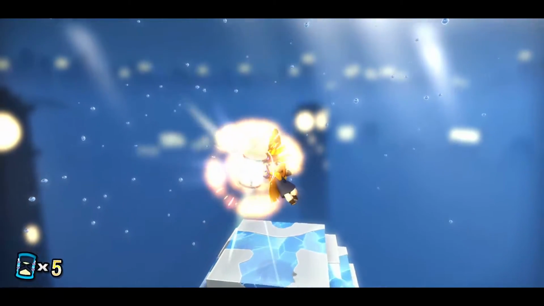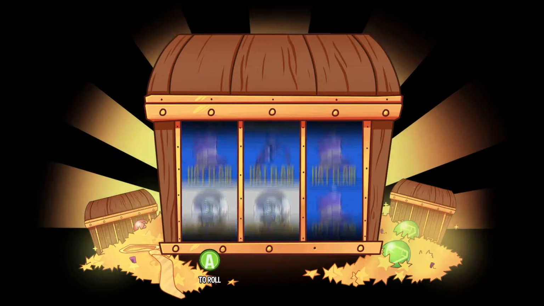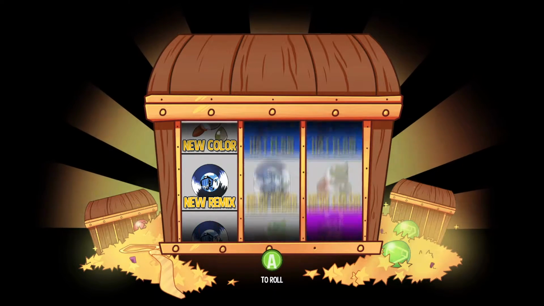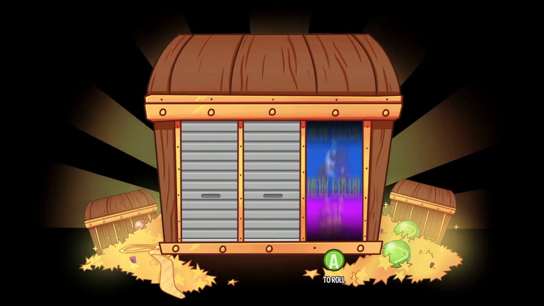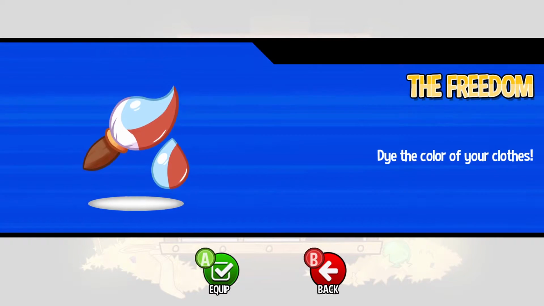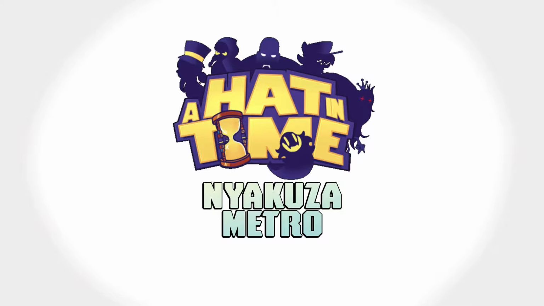But that was pretty difficult, and yeah, it's kind of questionable how many of these in total there are going to be. What's this? Press A to roll. New remix. New remix. New color. Well, I guess we have to claim the new color. Dye the colors of your clothes. Interesting. So I got some bonus thing also for doing either a time rift or maybe just because I got 5 in total.